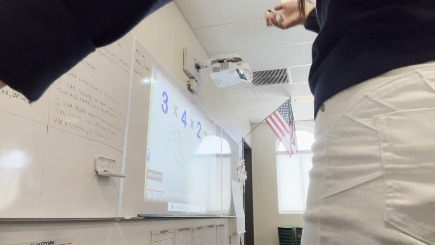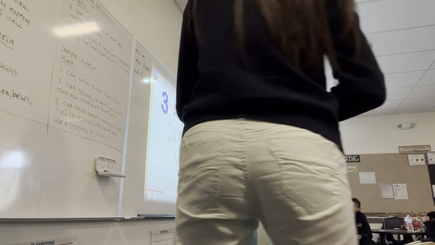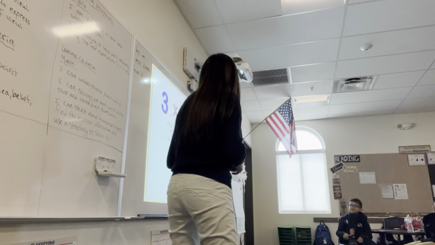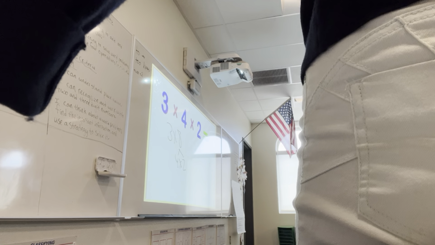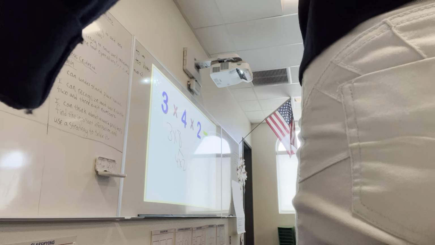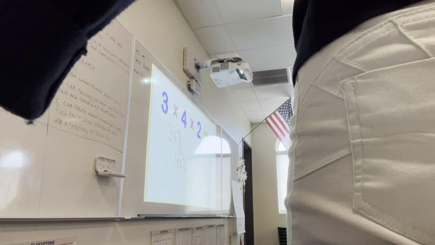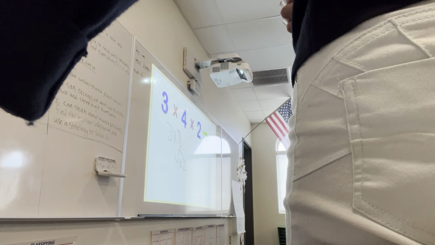So that's why it's 3 times 4 times 2. We are multiplying down the 3 digits, but where should we start? We could start with 3 times 4, or we could start with 4 times 2. The associative property tells us it does not matter which way we do it. We can choose which group of numbers we start to multiply. That is kind of cool.